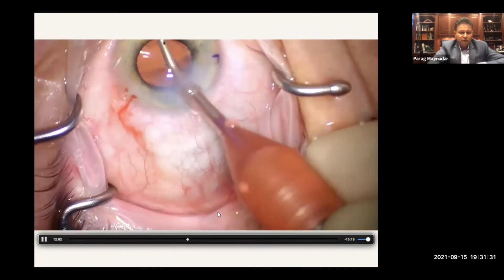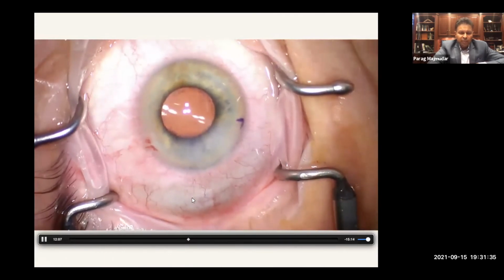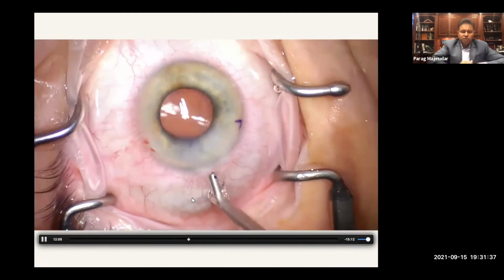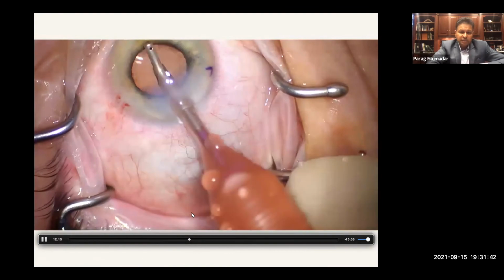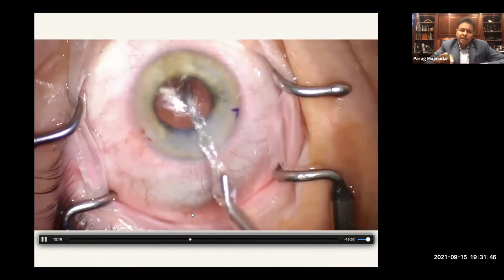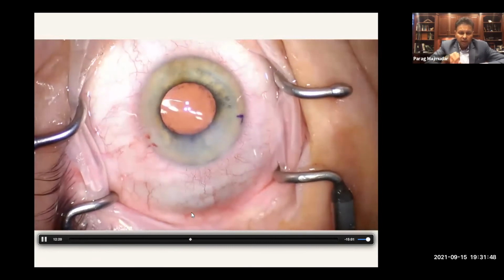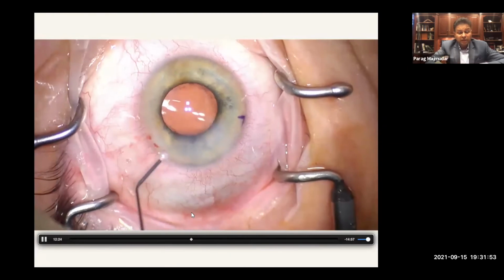So be really extra careful, remove all the viscoelastic that you can. And so now the way I proceed here is, again, I'm just being extra careful, getting all of the dispersive viscoelastic from the anterior chamber. The other reason to do this is that if there's any retained viscoelastic in the anterior chamber when you're doing your graft insertion, that's going to interfere with graft unfolding, graft adherence, everything.